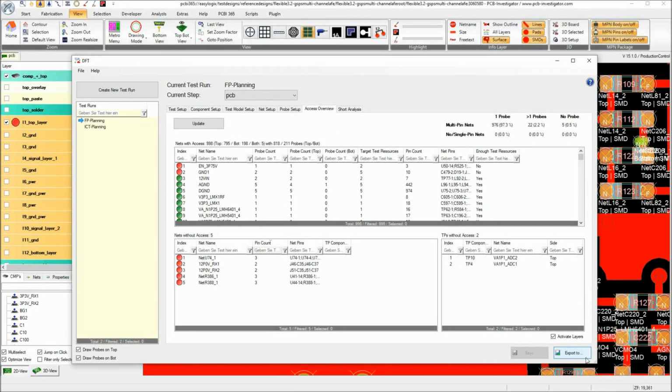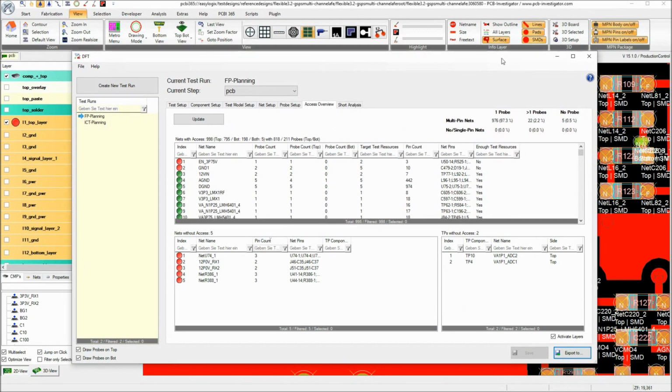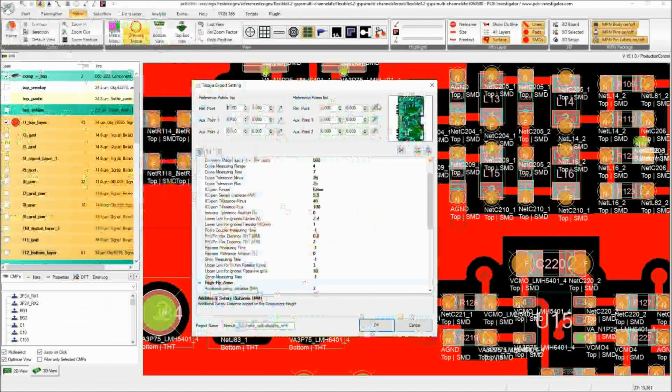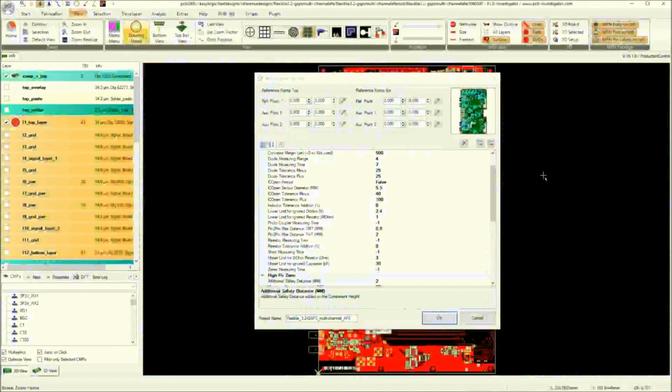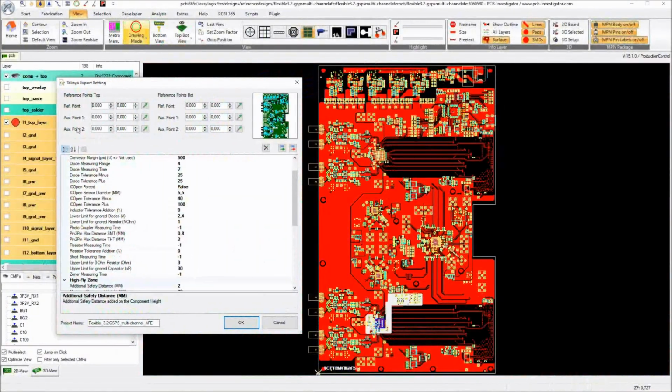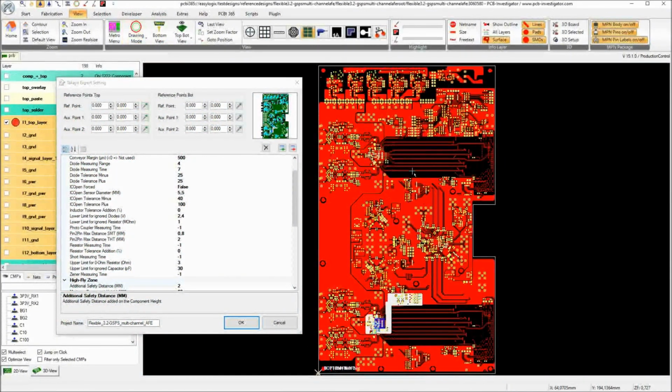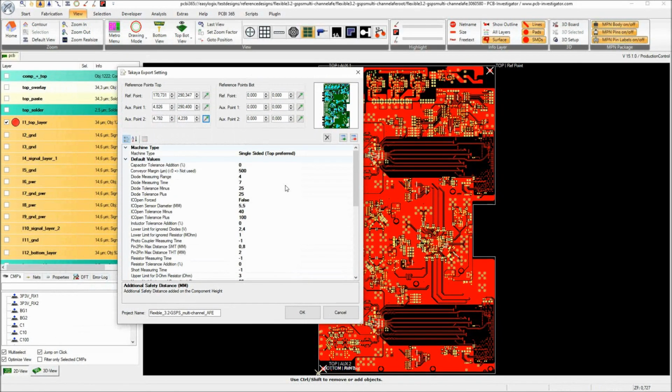And then again we can say save, and we go to, for example, Takaya. And we have a lot of settings for Takaya. In Takaya you also need some reference points. So this works. You can just take this and place it here, and place it here maybe, and place it here, and the other ones on the bottom side maybe. And then you have the typical settings for Takaya.